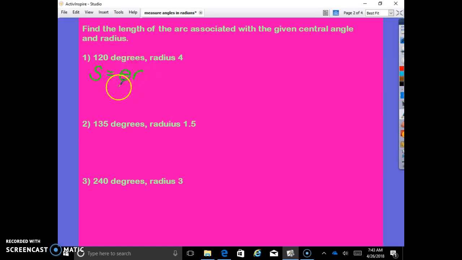So, theta has to be in radians. 120 degrees times your radius of 4. 120 times 4 is 480. That's in degrees, but we need to get into radians. So we need to times pi over 180, reduce, get rid of those zeros. What goes into 48 and 18? 6 goes into 48 eight times and 6 goes into 18 three times. So, 8 pi over 3 is your answer.